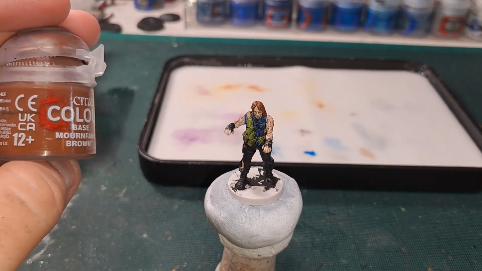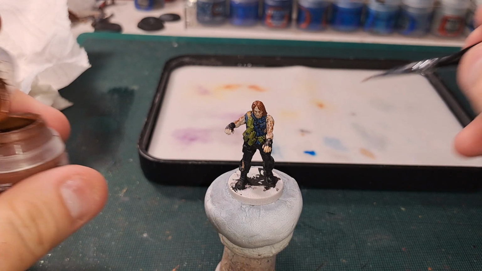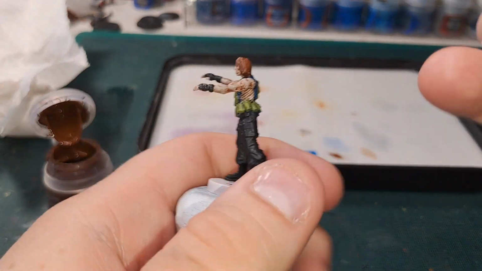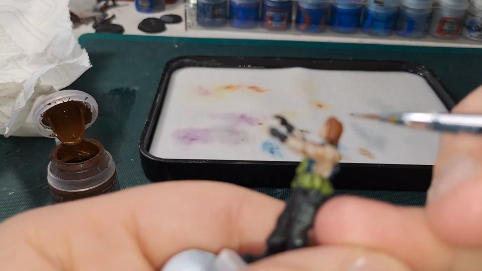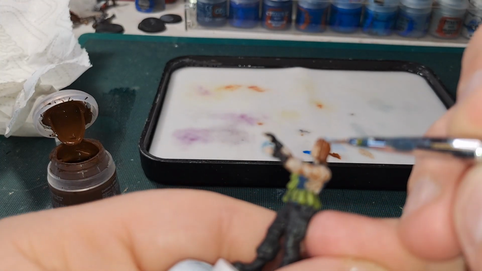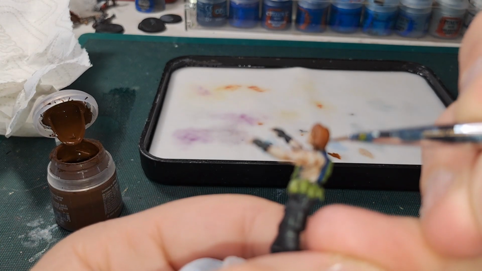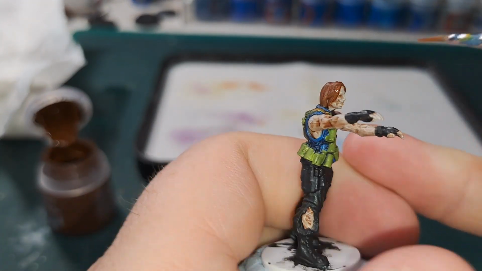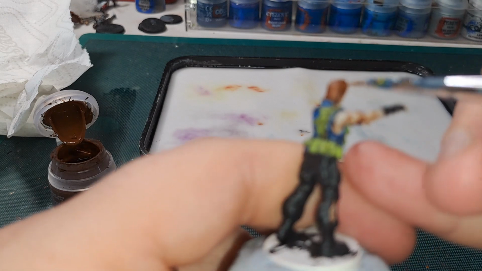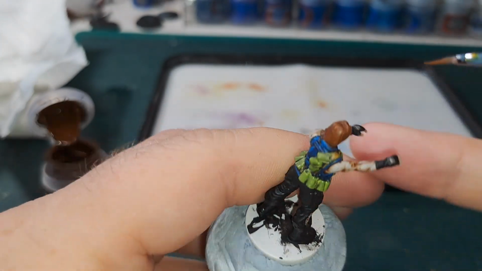Next we're going to go in with Mournfang Brown, and this is just to bring back some of that original colour on his hair. So you don't need a lot here. Just try to keep it on like the very top parts of the hair, not into the recesses. Just take your time here. You shouldn't have too much problems, like so.